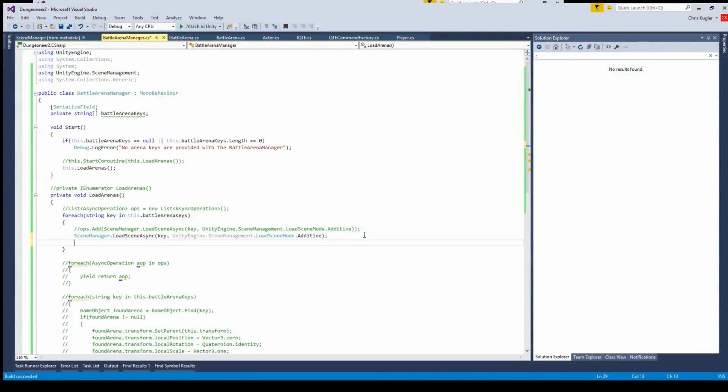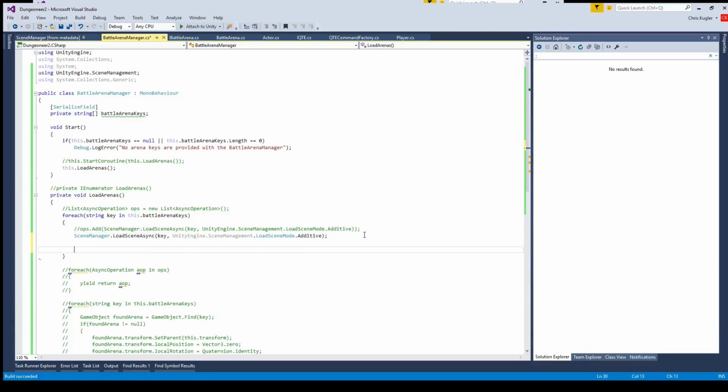So scene manager had a few other things. Let's take another look at this real quick. So get all scenes. I looked at this and I had initially thought, okay, this is just going to give me all the scenes that are in the build settings. But let's try this real quick. So is this just all the loaded scenes?